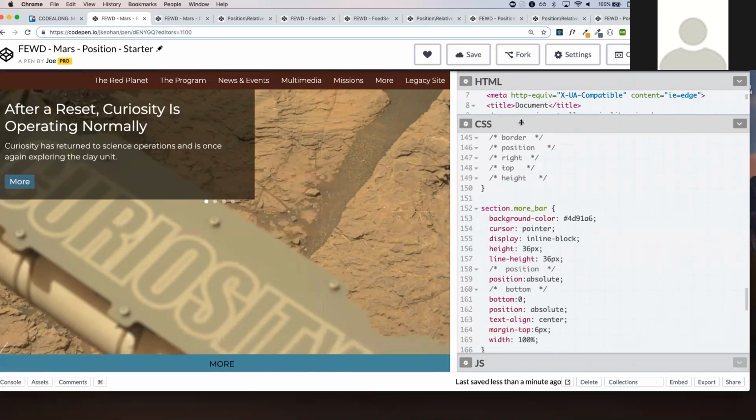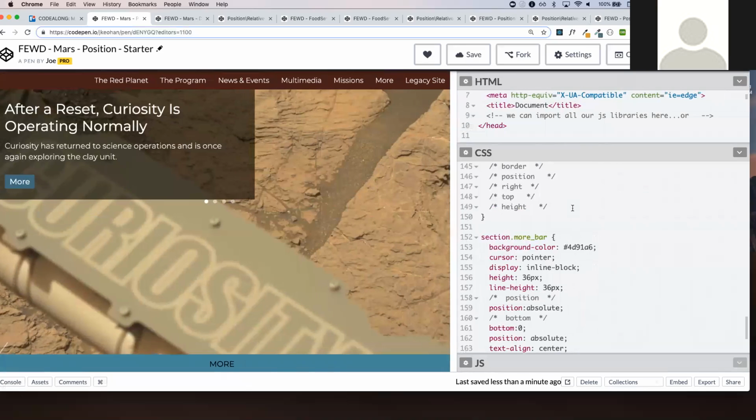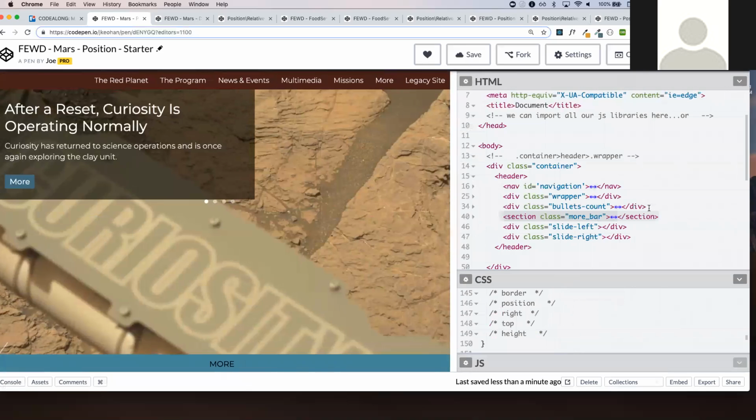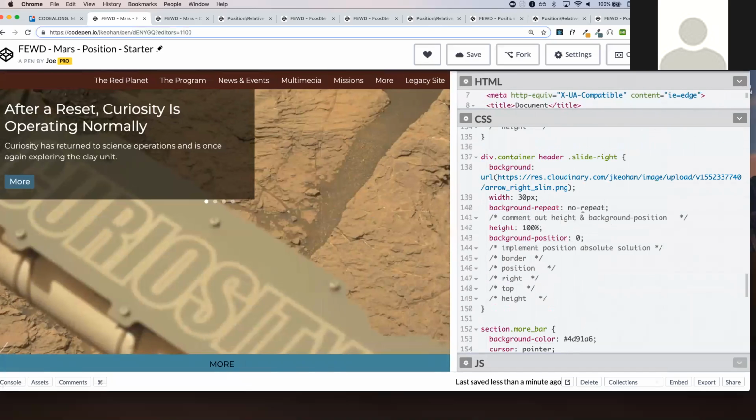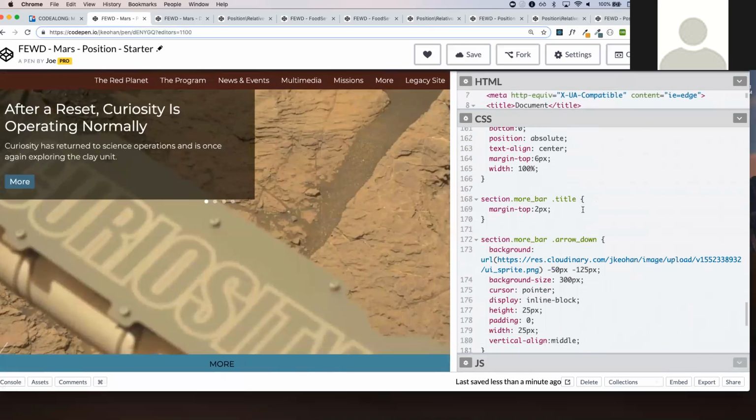The next thing that I'd like to do, once again, I just kind of want to move a few things out of the way. What about these 3 little dots right there? Oh, the 4 little dots, right? What are they? They are the bullets count, right? Let's see where the bullets count is. I have to find them too. Bullets is on 100.